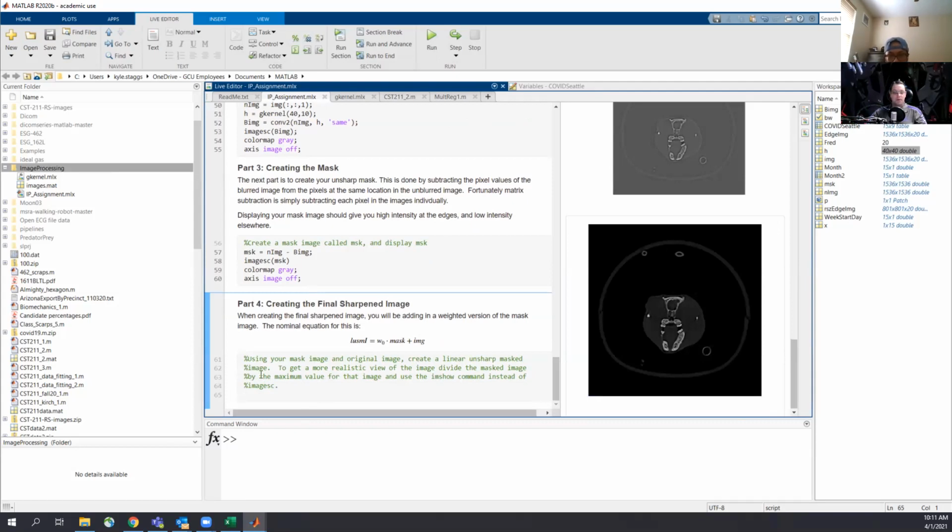So this is the step that we need to get to in order to actually complete this and have it up and running. So in this case, we're going to do some weighting value for the mask and the image itself. So this equation is going to be super duper confusing.